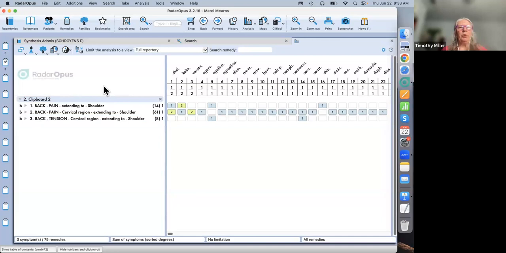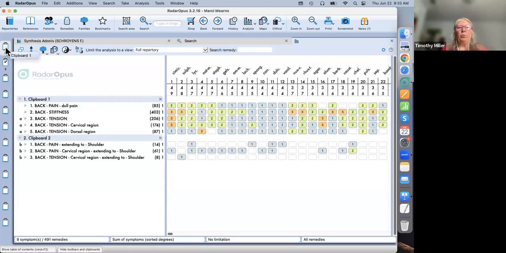If I want to show clipboard 1, I'm just going to put my finger on the control or the command key, and if I click clipboard 1, it's going to appear now. So here's our case thus far, and I've got how many rubrics total? Just 4.